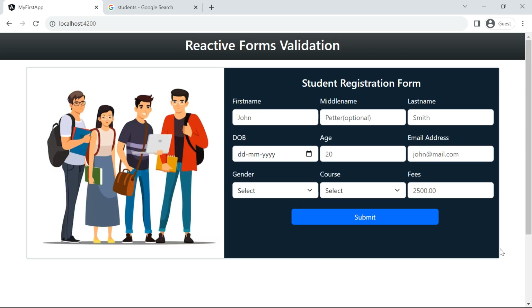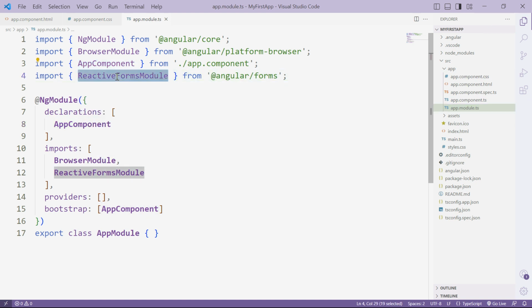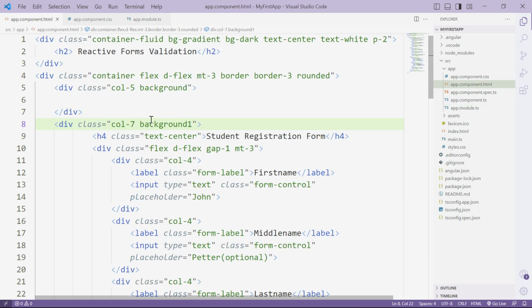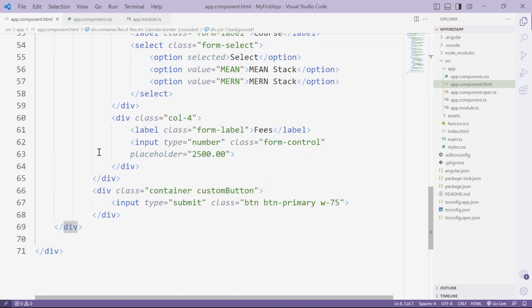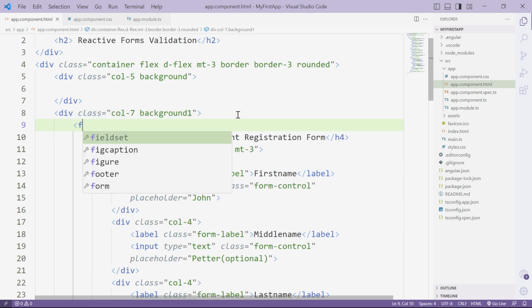The very basic initial step that we guys will be having is to create this form, okay, into your reactive form model. And to make that done, what you guys need to do, first you have to make sure whether in your app.module.ts reactive forms is imported or not. If it is imported, then and then only we can able to form with this. So I have already imported. Now I will get back to my form, and this entire div is focused on a form, right? So this is where it is going to close. So I'm going to start my form tag after this.